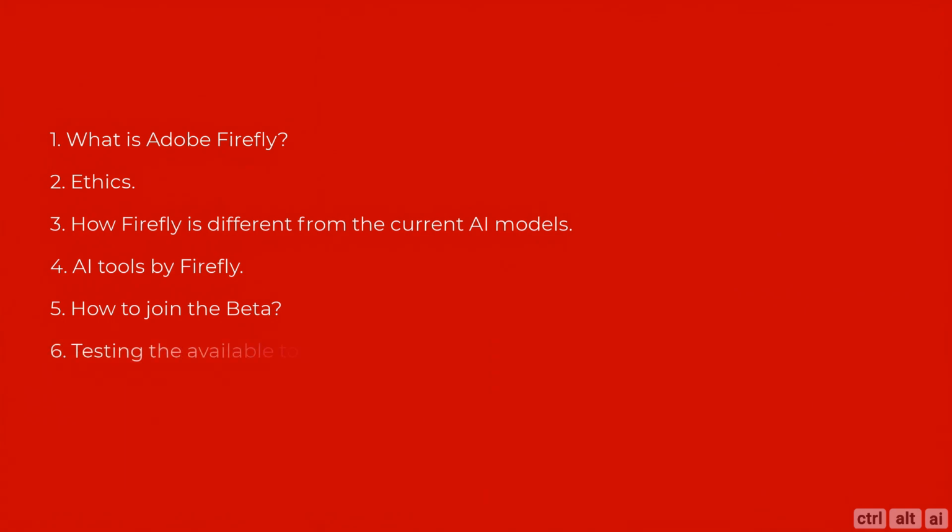And finally, I would be testing the available tools with some prompts and vector images. I would only give you the prompts, as Adobe in beta does not allow the images to be used commercially. I would also share the original images I used for the Recolor Vectors tool as I created them. I would include the link in the description below. So let's get started.